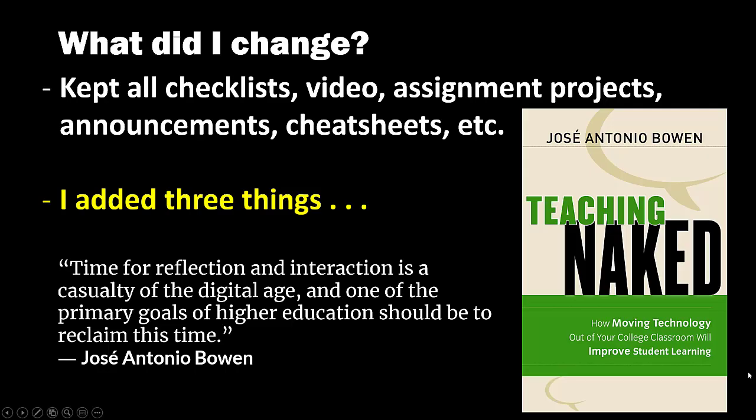So what did I change? I kept all the things I showed you before, the checklist, the videos, the assignment projects, the announcements, the cheat sheets, all that stuff, but I added 3 things. The first one came from a book I'd read a couple years ago called Teaching Naked by Jose Bowen. I had seen him at a conference, was really impressed with the way he taught, and it was really about flipping the classroom, which I've done for a number of years. But he focuses in on reflection, and he says the time for reflection and interaction is a casualty of the digital age. And one of the primary goals of higher education should be to reclaim this time.